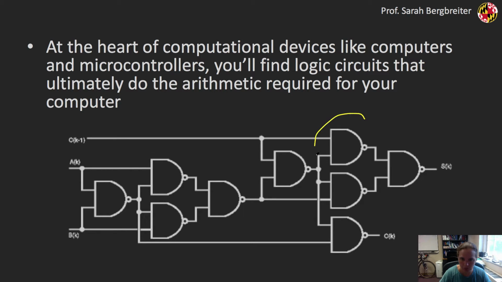So this happens to be one example of a logic gate right here. This happens to be a NAND gate, and we'll describe that NAND gate more completely. And logic circuits also have inputs and outputs. So in this case, for this particular logic circuit, we have three inputs. We have A, B, and C for carry, because this is in fact an adding circuit. This is going to add two binary numbers together. And the outputs of this circuit are going to be S for the sum and C for the carry out.